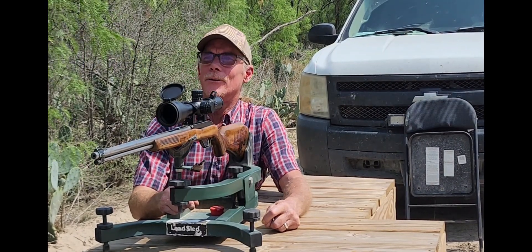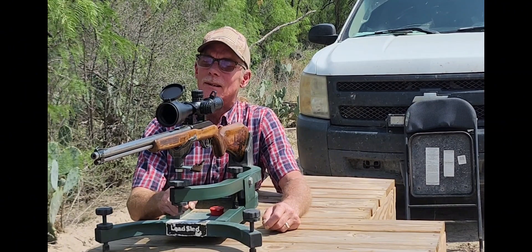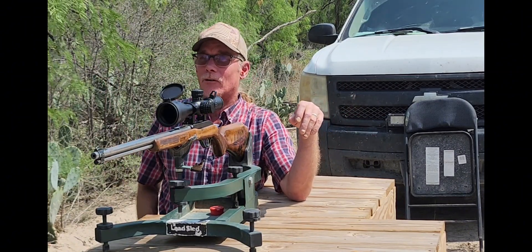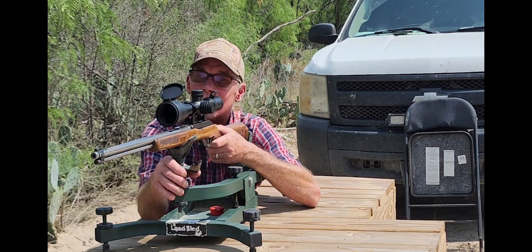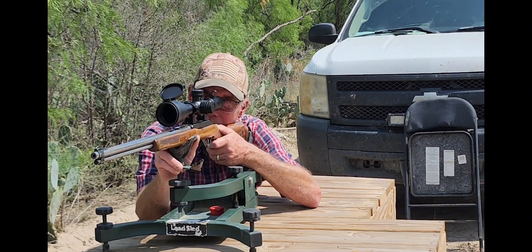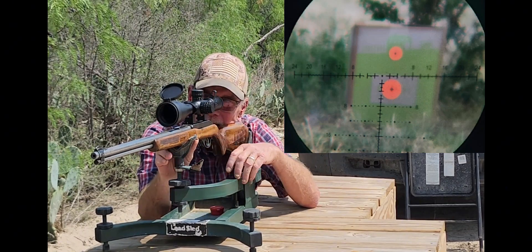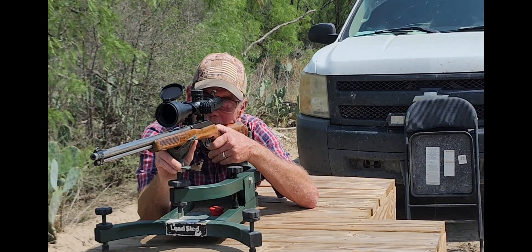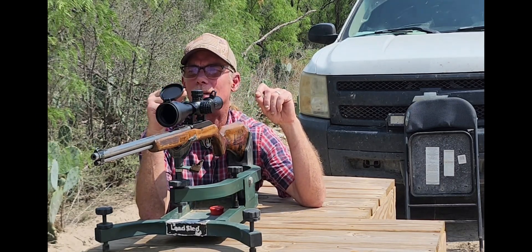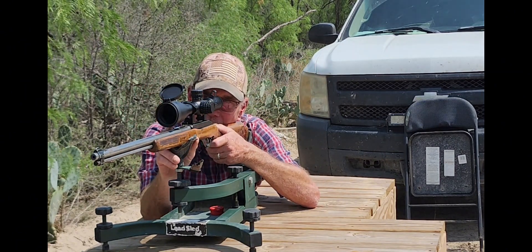Alright, we're ready to do this — we are gonna start on our top three-inch dot. Maybe we'll just put like five rounds and see if I really want to make any corrections, or maybe we'll just shoot for groups. I've had some questions asked about this reticle and I'm gonna try to answer that best I can. I've got this reticle set at 16 power. The center dot in the reticle does not fill the diamond — the black diamond in the center of the three-inch circle — it's probably about half the size.